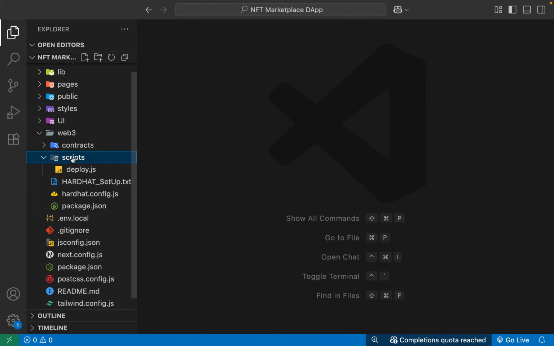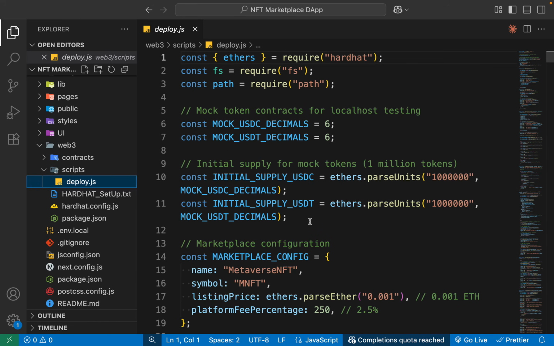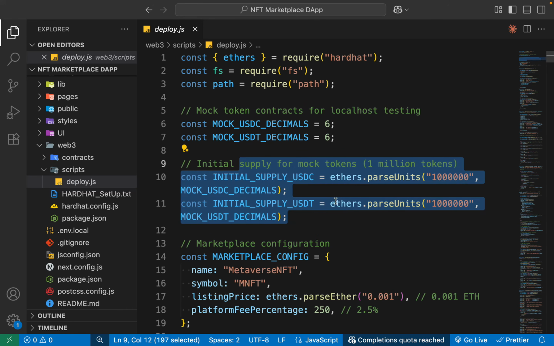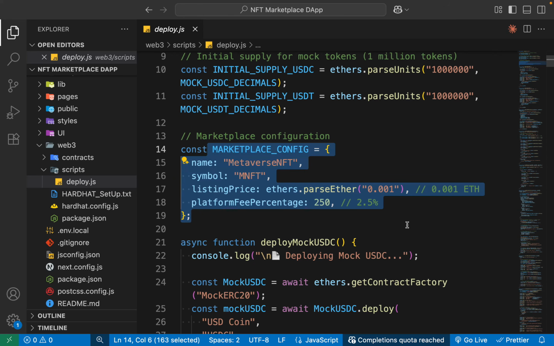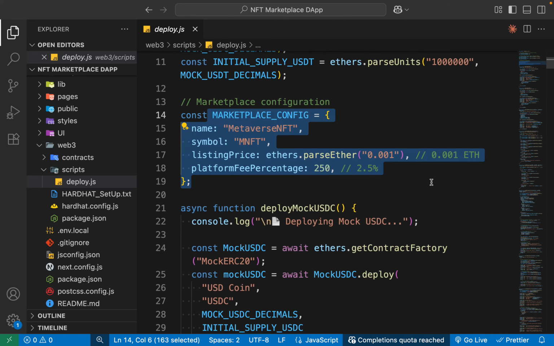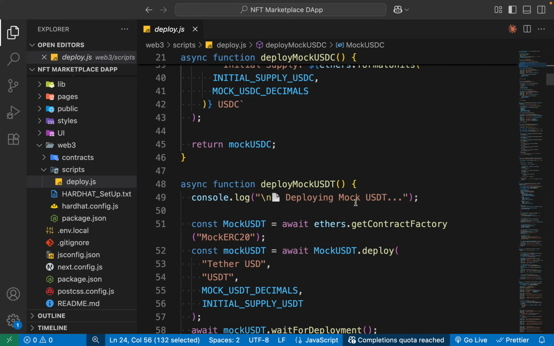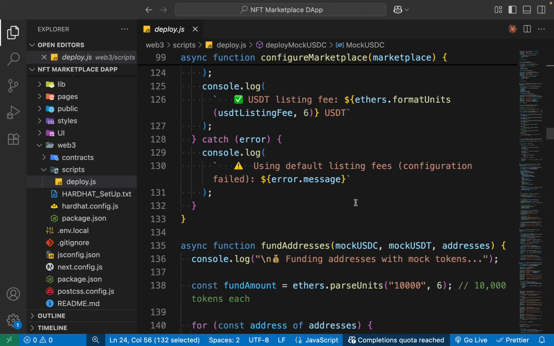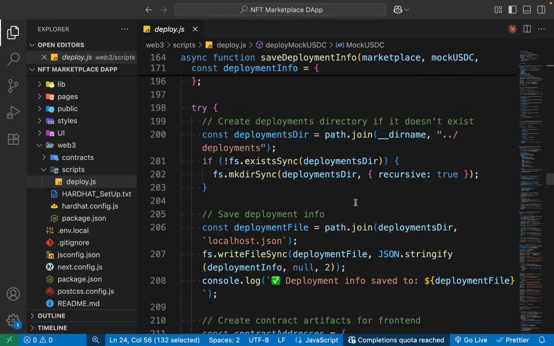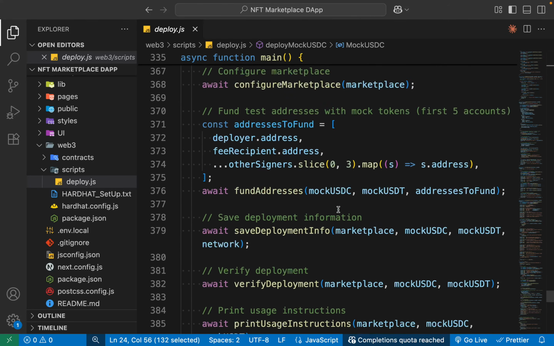Now come back to the script. There you will find we have the deploy script, and this one is a dynamic one. You will find how much supply we are creating for USDC and USDT, and here you will find the other information we are providing to our smart contract for the NFT Marketplace: the listing fee and the percentage fee. Here we have all of these details for the mock token. So all of these details are very straightforward, or you can just keep it as it is if you want to test in the local environment. It looks absolutely perfect. We have written huge lines of code which you can explore.